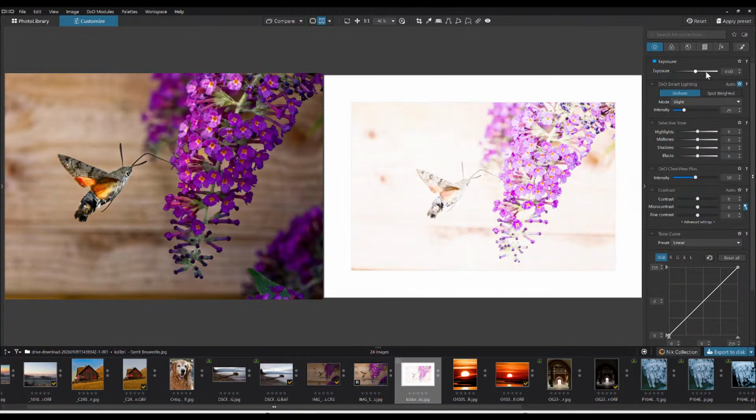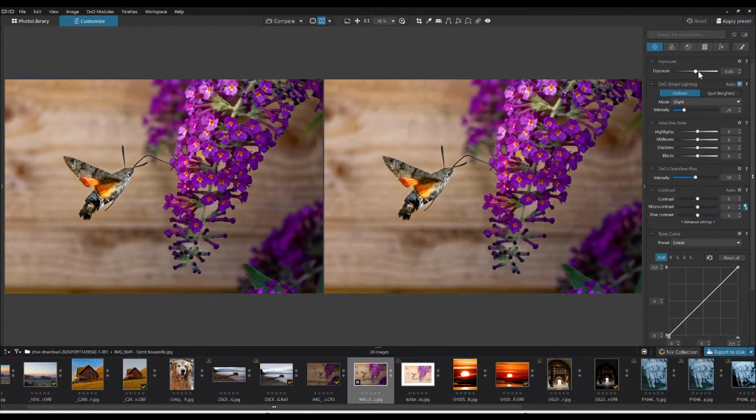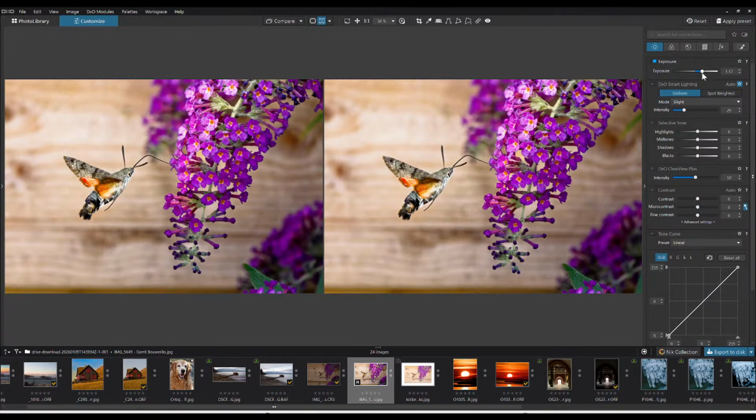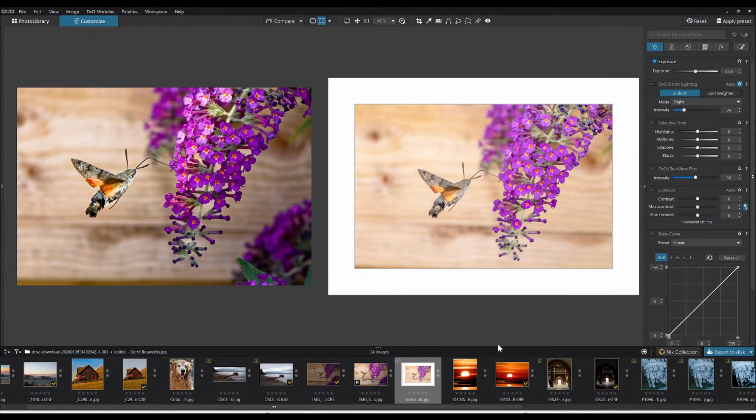Whoops, not yours, mine. About a full stop. All right, let's compare again. All right, that's better. But okay, very nice edit. I love the white border on that. Looks good.